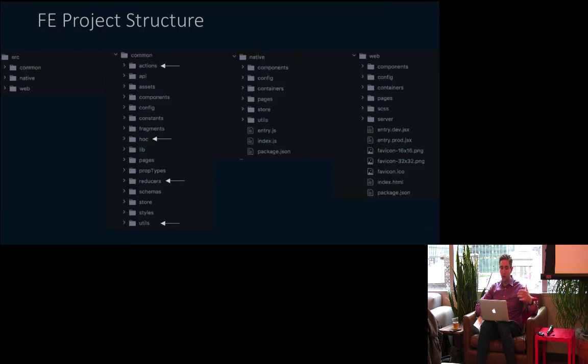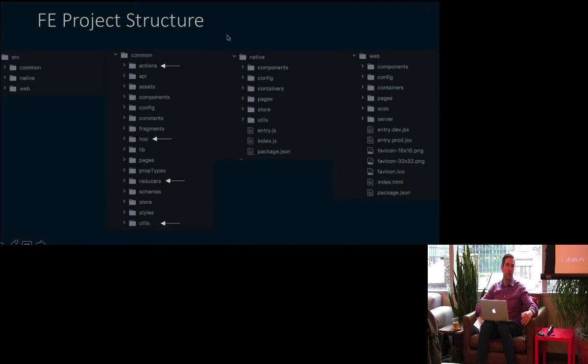So let's take a look at the front-end project structure here, because this might be indicative of how one would structure this themselves. So looking at the front end, you can see like any app you've ever built, we have the source directory. Within the source directory, we have three different directories. We have common, native, and web. The common directory, as it sounds, is the place for any code that is going to be shared throughout both native and web, or rather the application as a whole.